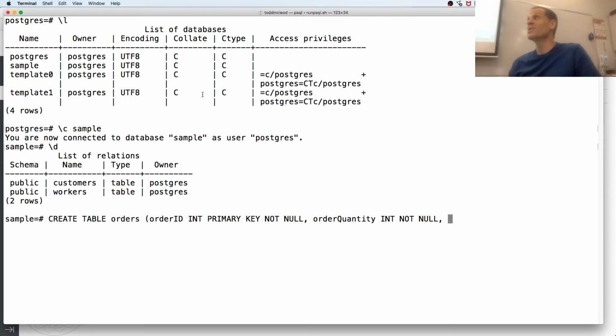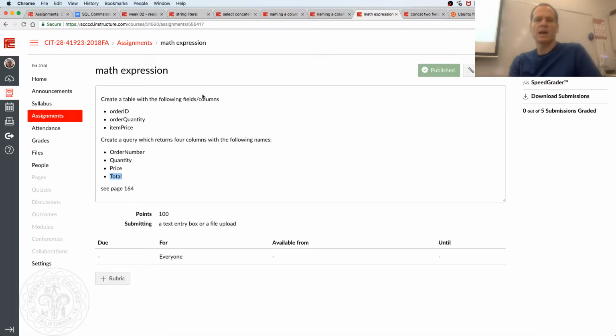We could have 0. So if we really wanted to, at the end we could add a check, order quantity is greater than 0. I think that's how we do a check at the end. We'll look it up. And then the last one is item price.